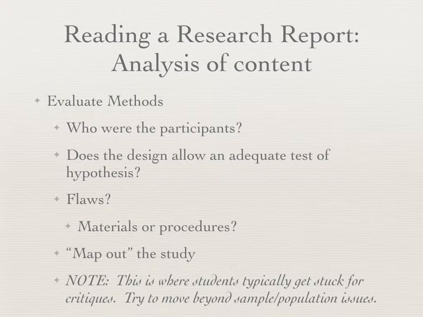Students also really tend to get stuck here when they're coming up with their criticisms. They like to talk about the sample not being representative enough and say that next time they should do this study with more people, or a more representative sample, or more races. And yes, they should do that, no question. But saying those things doesn't require much critical thought on your behalf, because we always know we're going to want a more representative sample. So really don't get stuck here. Use your thought processes and what you're learning in research methods and what you know from 3510 to really evaluate these things, so that you can use your critical thought and come up with issues or changes that you would suggest.